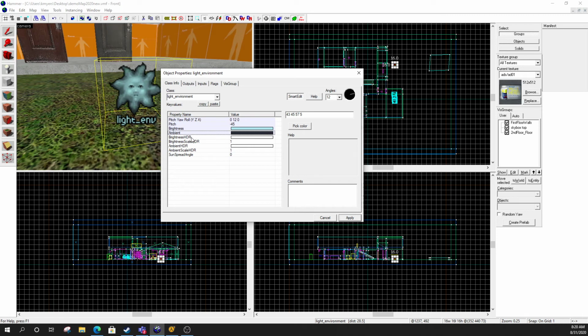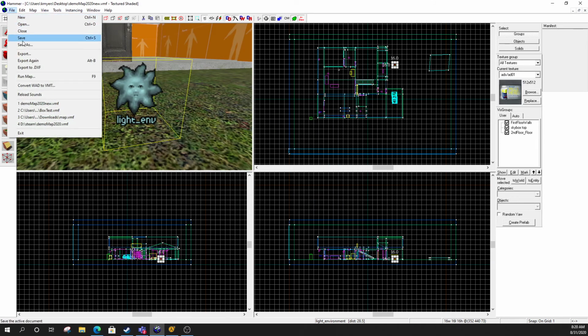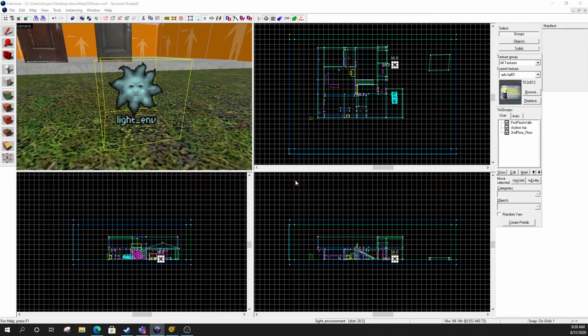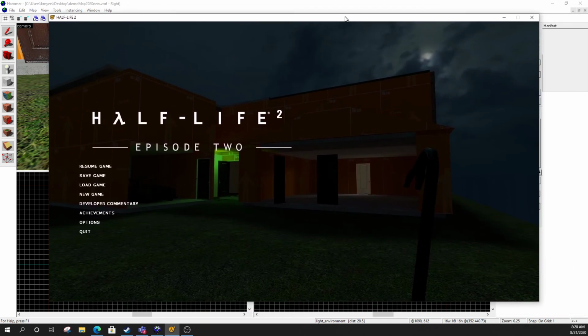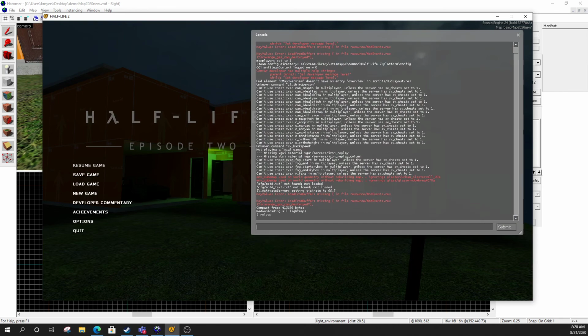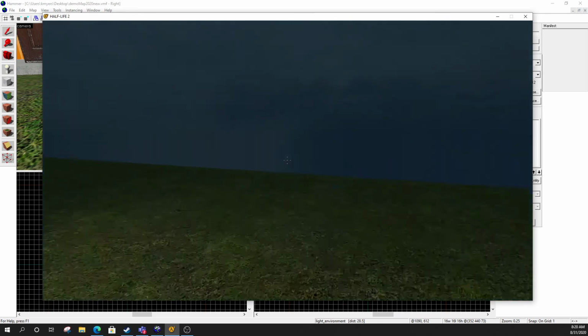We're not going to worry about the HDR or anything. This will give me my sky that I need. So I'm going to click apply, close that, and then let's go ahead and run my map. This is all good. Click OK. Should compile fairly quickly. And it's going to give me an error because my map's already running. Alright, let me reload my map. Okay, so there's the nighttime sky, so it's no longer daytime in my map.